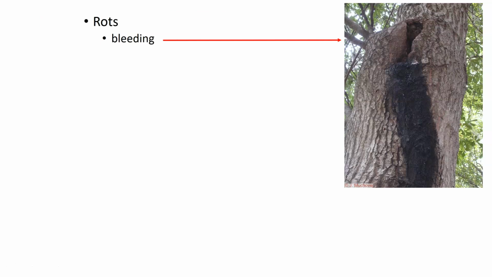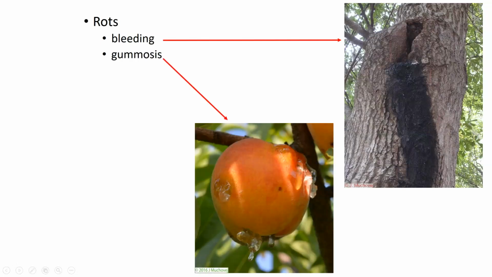What you get is an accumulation of moisture on the inside, and as you do that, the pathogen gets in and it starts to rot this out from the inside. You can have a lot of these occurring where you had a limb that is rotted away on a larger type tree. We have gummosis, and this is where you get the formation of gums. You can see on this particular peach, you've got gum being formed on the outside of it. This is a common sort of symptomology depending on the type of fruit.